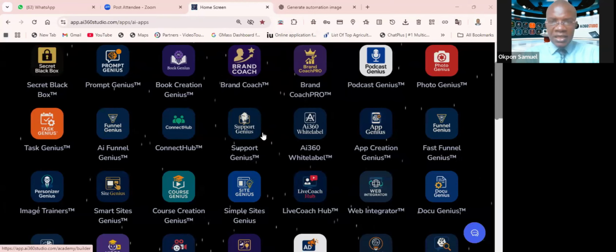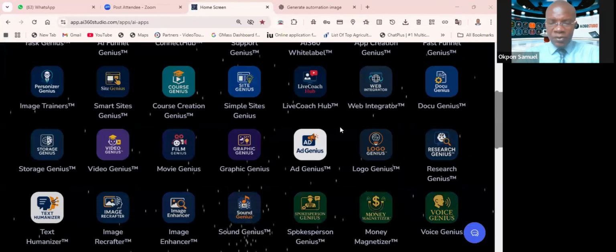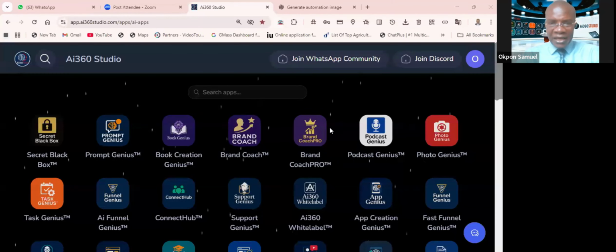So this is our awesome AI 360 Studio dashboard that has over 50 apps embedded inside. As I said, today we will be looking at our Intro Genius app.